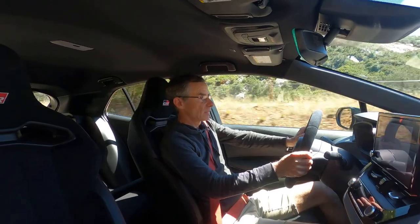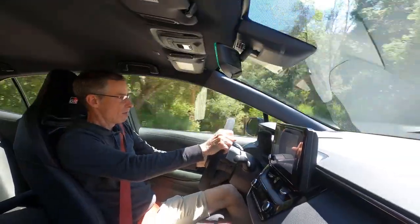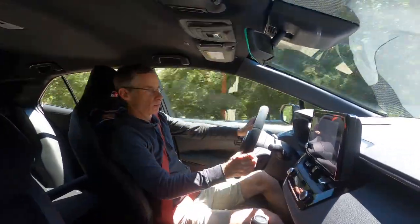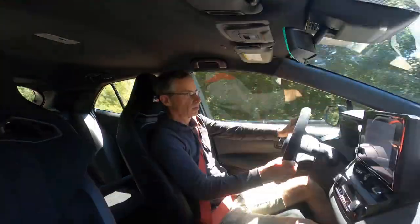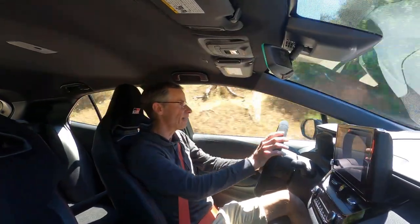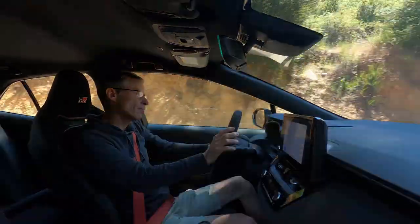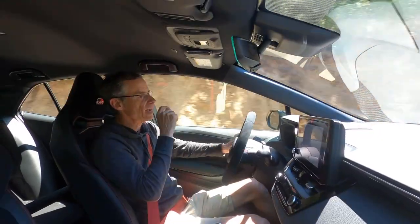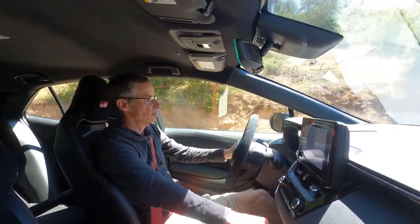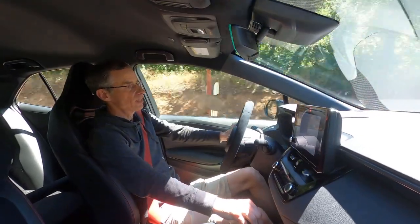Likes to rev too. Tiny little three-cylinder, but it does like to rev. Just get these tires a little warmer. Into third gear. A lot of grip on these things. Last car I drove, actually, which really impressed me, was the Ford Focus RS, and that had Pilot Cup 2s on it, and I was very impressed with that car. I mean, those tires stuck like glue, and that was several years ago.